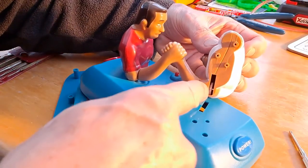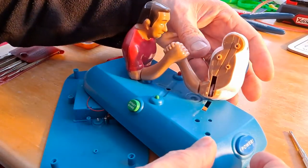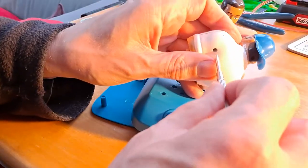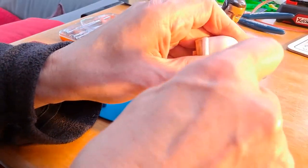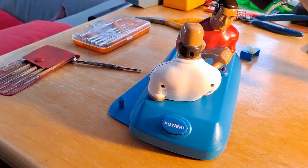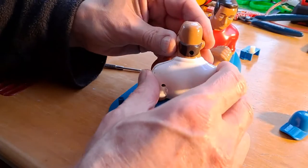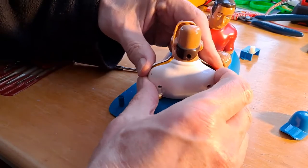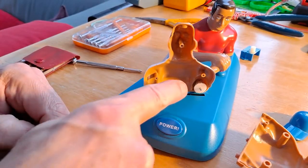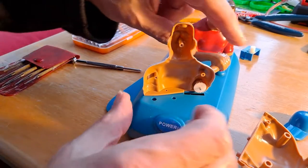Okay, I think we can see just that gear driving the arm. Again, that's too tight. Right, I'll do that off screen. Right, had to take his cap off to get to the other screw. Yeah. So that's all we've got in there. That gear is driving the arm.